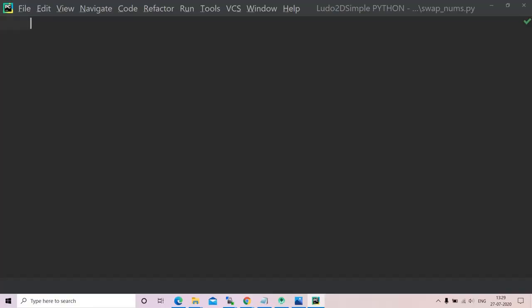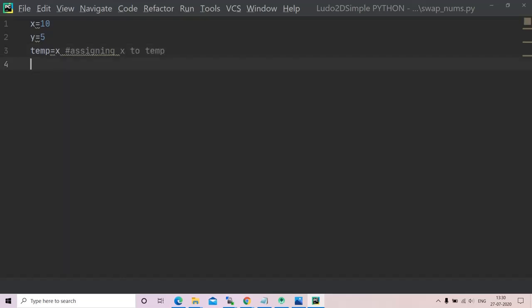I'm on my PyCharm now. Now I am declaring two variables x and y. For the sake of simplicity, I am taking x to be 10 and y to be 5. You can change the values if you want, okay? Now, firstly, let us write this program using a temporary variable. I am naming the temporary variable temp. temp is equal to x. Using this statement, we are assigning the value of x to temp, okay? Assigning x to the temporary variable.